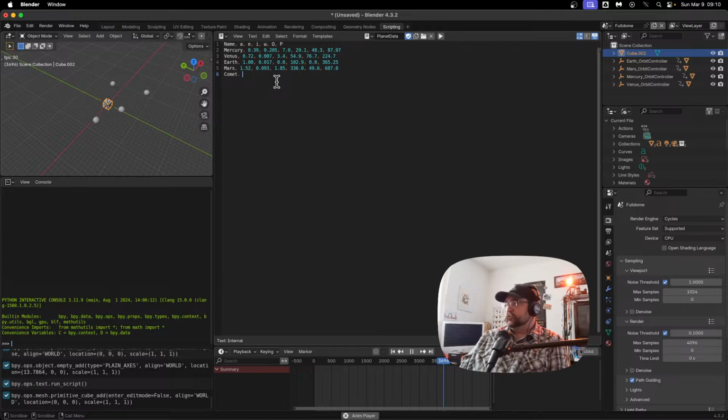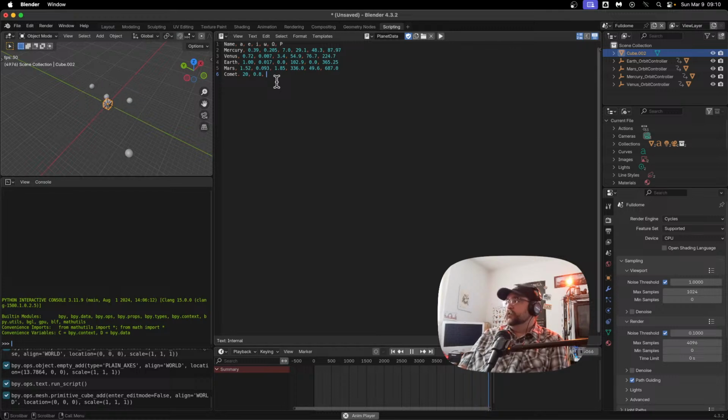Semi-major axis of 20. Eccentricity is going to be pretty high, like 0.8. Everybody else's eccentricity is pretty low. Those are close to circular except for Mercury. Its orbit is not going to be precessing, which is a minor problem. But, you know, this is pretty good for just throwing something together.